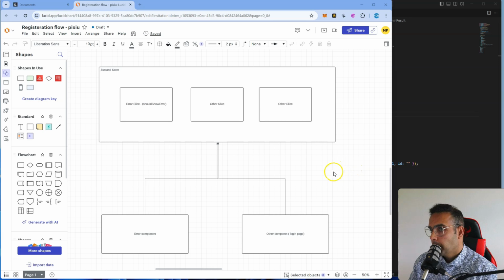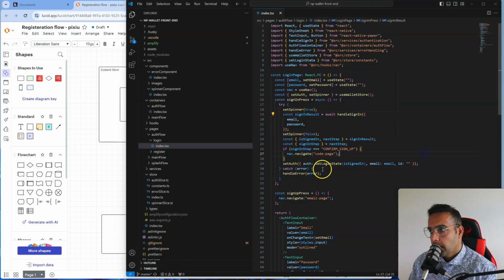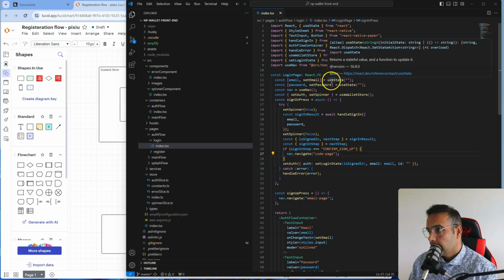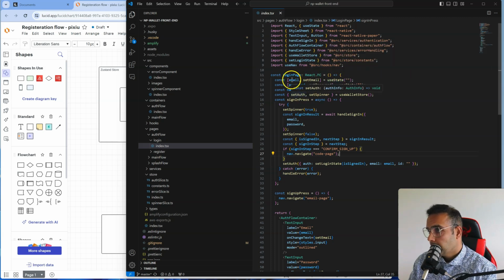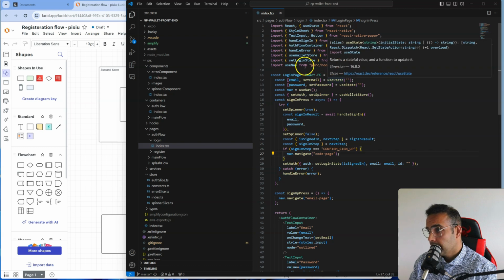In this part, we want to check what is Zustand and why we are using it. In a normal page, sometimes you want to save a variable and every time you change it, you want to re-render the screen. For that, you use a state or useState hook. For example, here we have the email and setEmail. If we set the email to info@something, then this variable will change and it will trigger a re-render of the whole page.